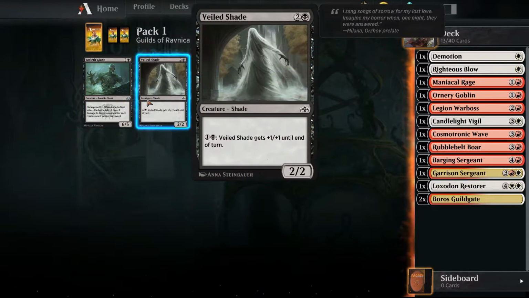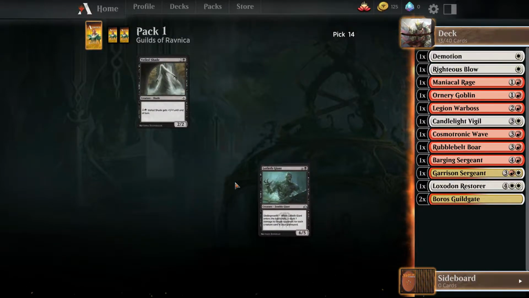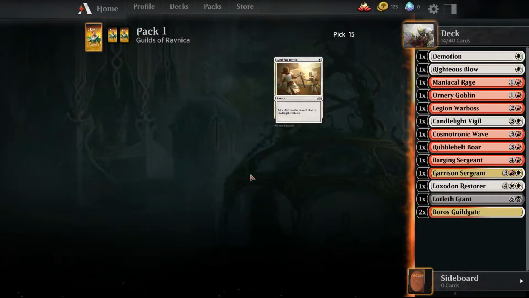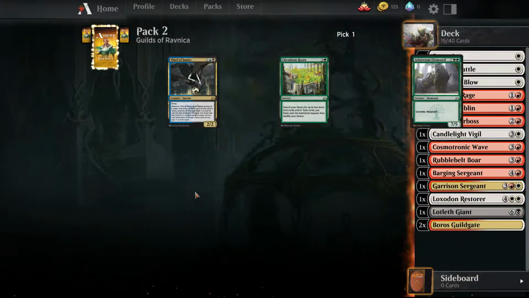Now we're just picking... Zombie Giant. When Zombie Giant enters the battlefield, it deals 1 damage to target opponent for each creature card in your graveyard. Yeah, this could be nice for some zombie deck later on. Yeah, the Veiled Shade is not that interesting right now. Geared for Battle. Put a +1/+1 counter on each of up to 2 target creatures.